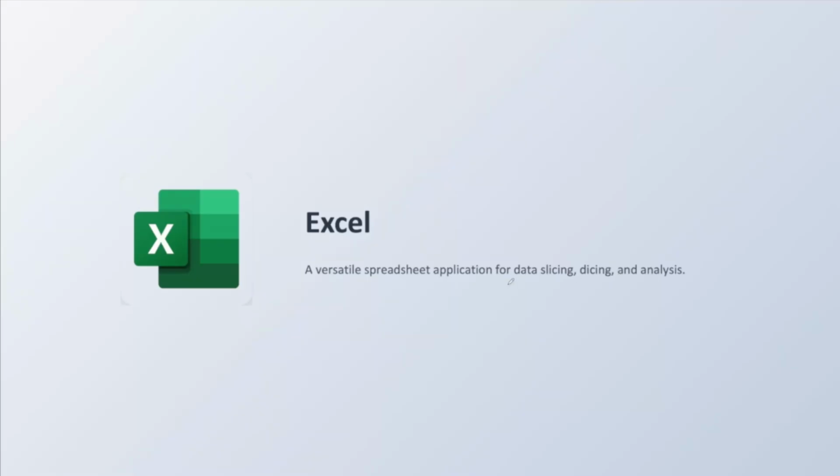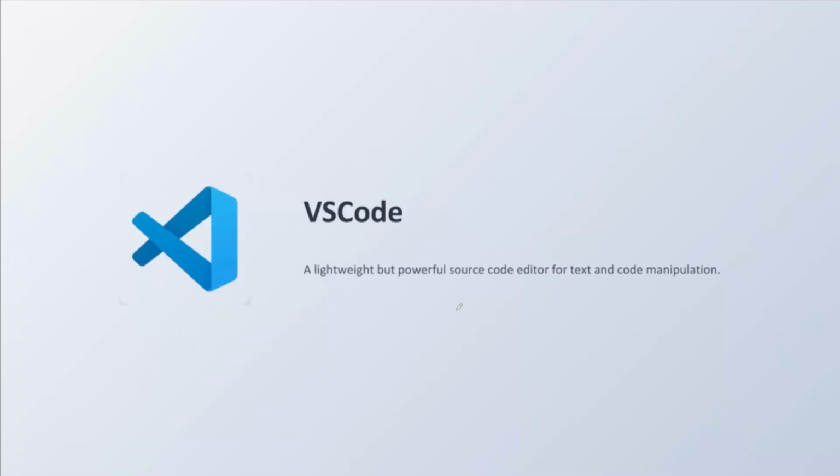Microsoft Excel. This is very much useful to maintain your manual test scenarios, and you want to slice and dice some of your manual testing data. This is a very handy tool. VSCode. It is a source code editor. It is used as an IDE, but for analyzing log files and other text-based files, VSCode is very much handy for manual testers as well as developers.